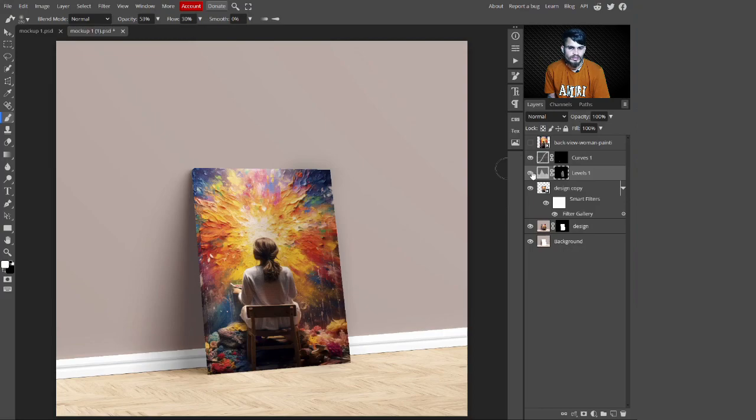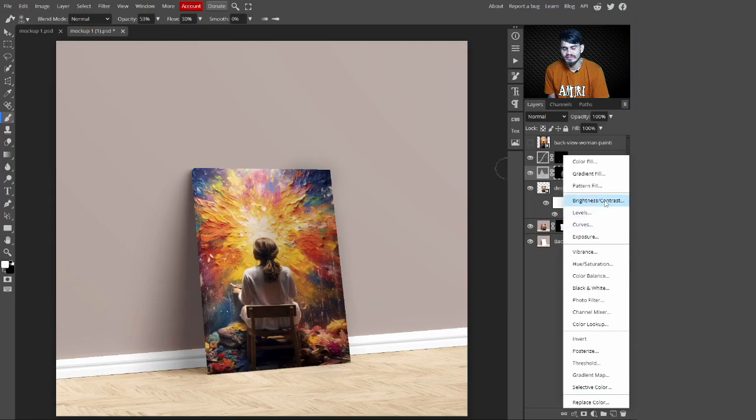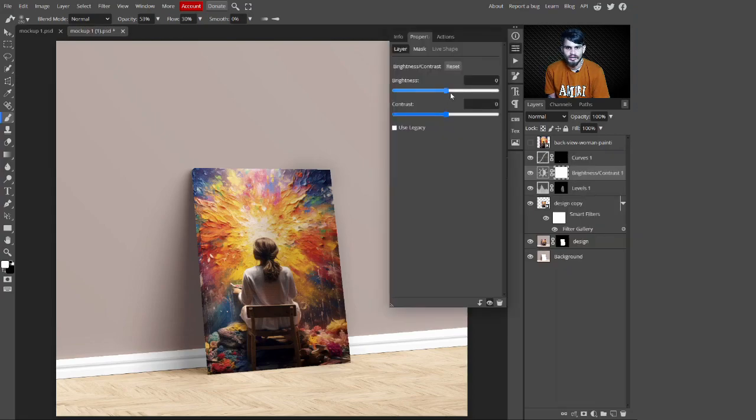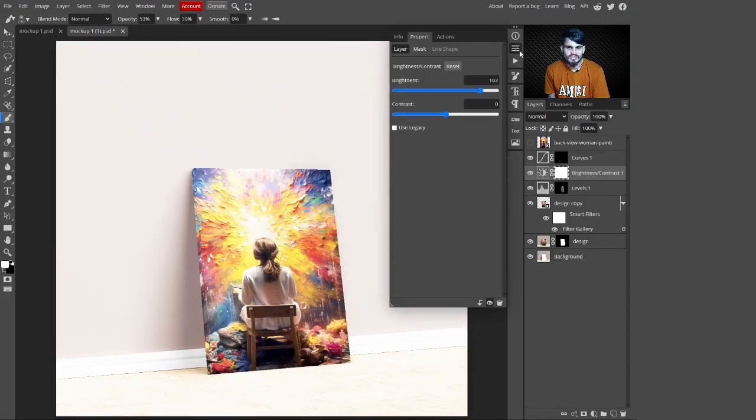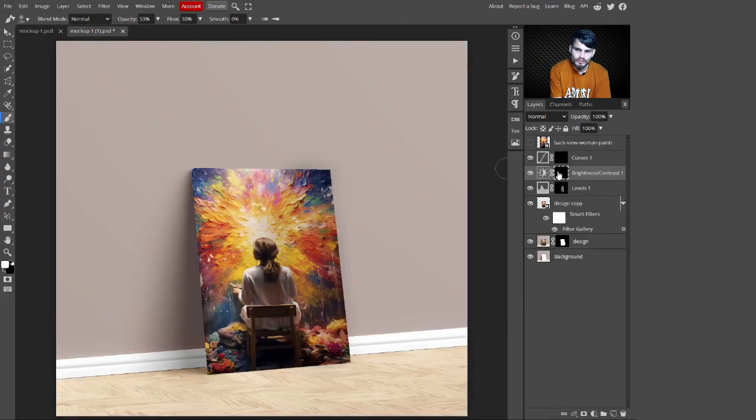Now you can see a minor difference. This is before, this is after. Now I am just going to adjustment layers and adding some brightness. I have selected brightness and I am increasing its brightness and pressing Ctrl I to invert this, and selecting a brush tool and just painting on the top left side where the light is coming from. You can paint here and there. You can take your time to do this manually and you can also select this according to your image or your taste. This is before, this is after adding this brightness.